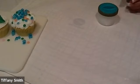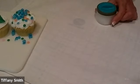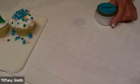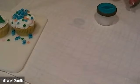Something else you're going to want to make sure that you have on hand when you go to start working with your fondant: always make sure you have some cornstarch or some powdered sugar, because when you go to roll out your fondant, you need to dust your surface so the fondant does not stick.